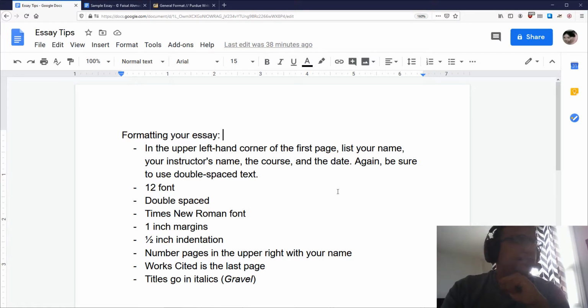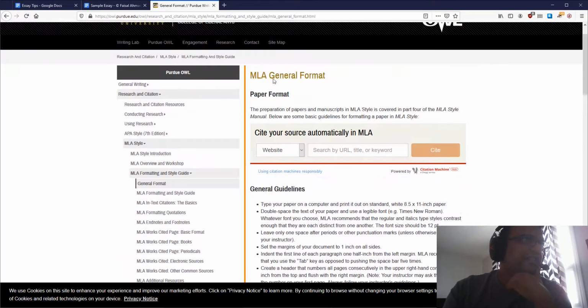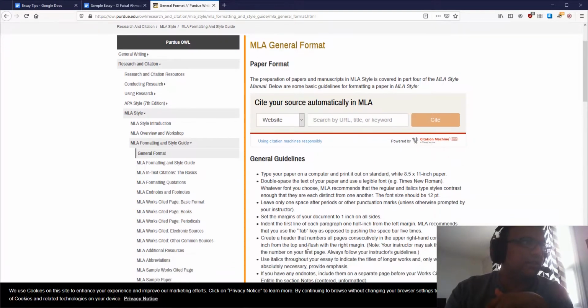So the big thing you all should hopefully be working on and making good progress on is your essays. And I want to take a moment here to talk about your essay format, as in the way it should look and be shaped when you hand it in, because MLA is very particular about the way your essay needs to look.